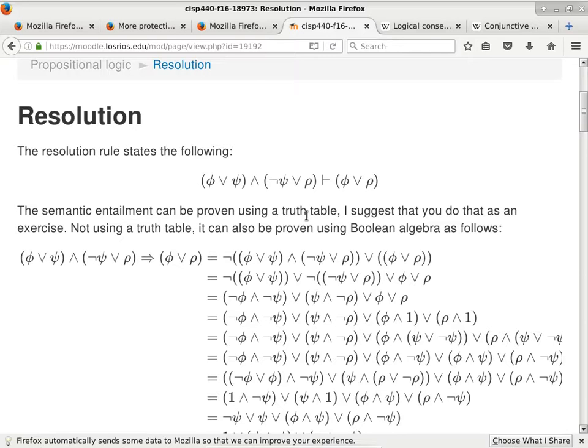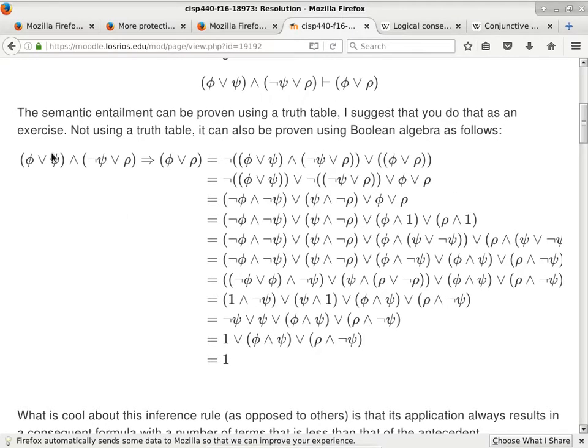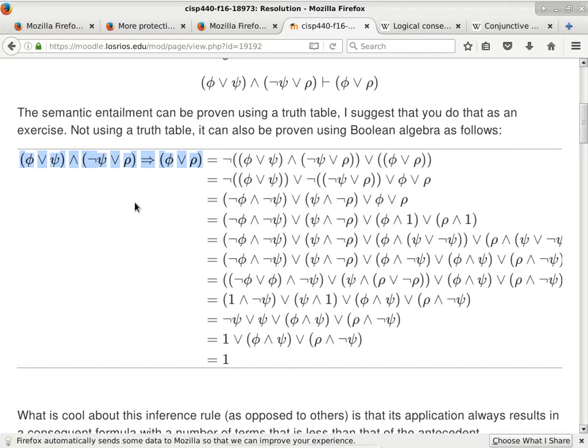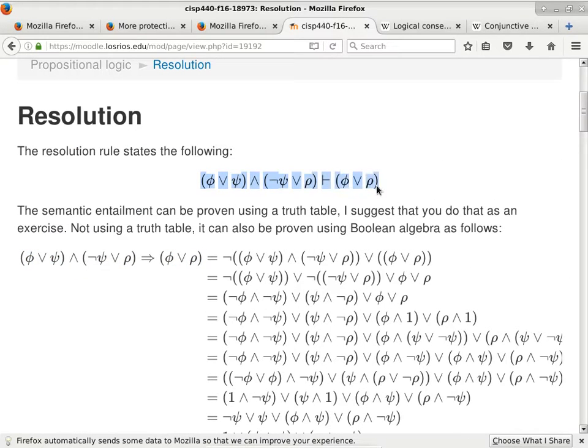I'm not going to go through the details here because you can read it on your own, and we're running out of time today. But I can just show you the end result of this derivation. The end result of this derivation is true, which basically means this statement is true, regardless of what you plug in as phi, psi, and rho. That's semantic entailment because I just proved it as a human using the meanings of the operators. This part here is syntactic entailment because I am just putting this rule into zeta.